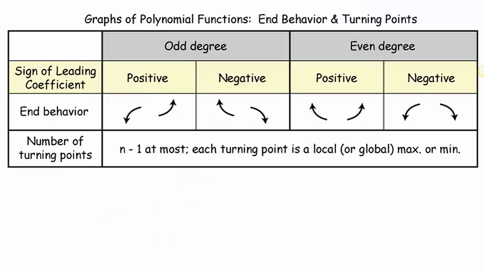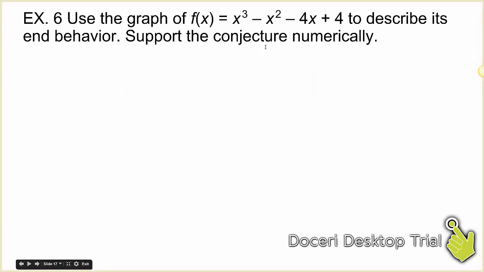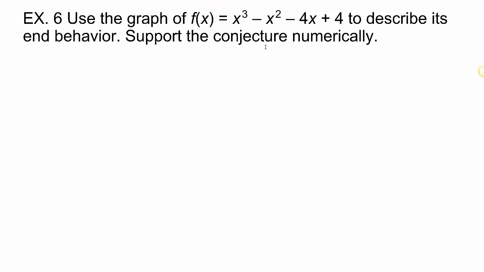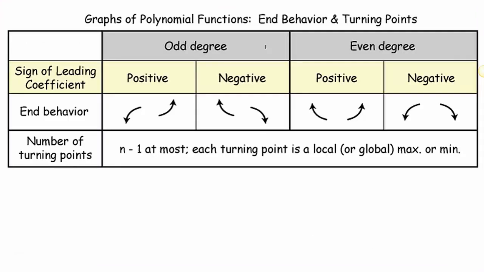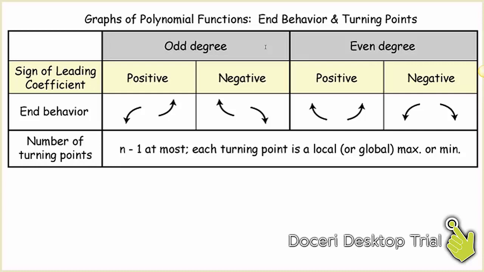Okay, last thing we're going to look at is the end behavior of a graph. In end behavior of a graph, we are looking at the highest exponent. And they don't have that written on here. Oh, let me back up. So we're talking about the highest exponent in an equation. We want to see, is it even or odd? And that's just the number. Is it a 2 or a 3? A 3 or a 5? 6 or a 7? Okay, and then you're going to look at the leading coefficient, which is the number in front of that variable. Okay, we're trying to see what the sign of that number is.